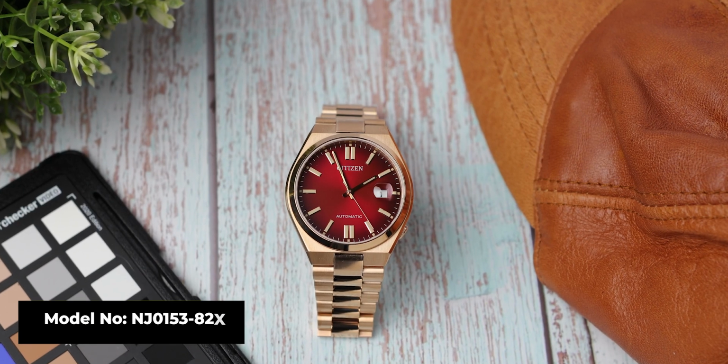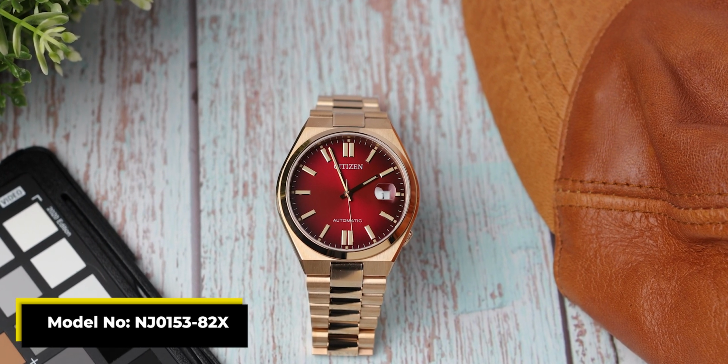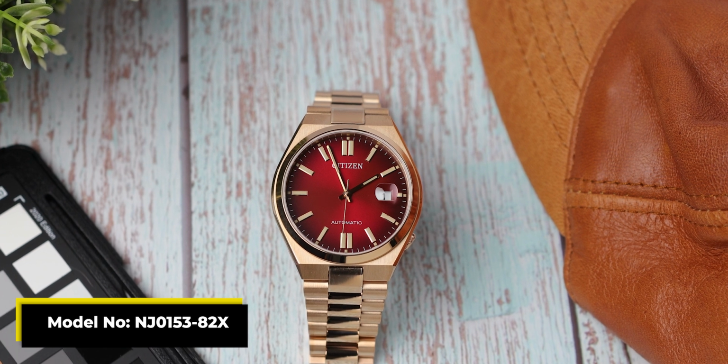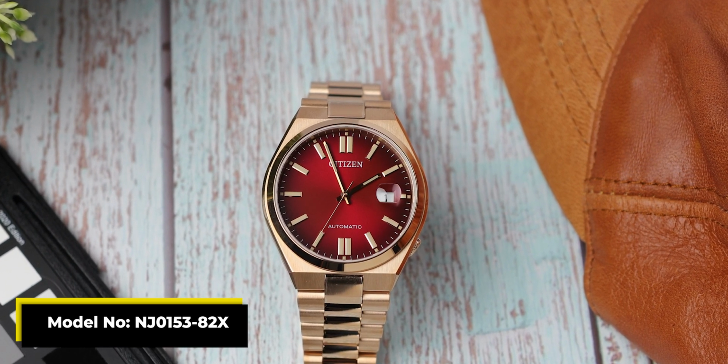The rose gold looking case and the ruby color dial is one of the new options. Even though that super bling look is not my type, I somehow like the yellowish lume on the indices on top of that gorgeous burgundy dial.